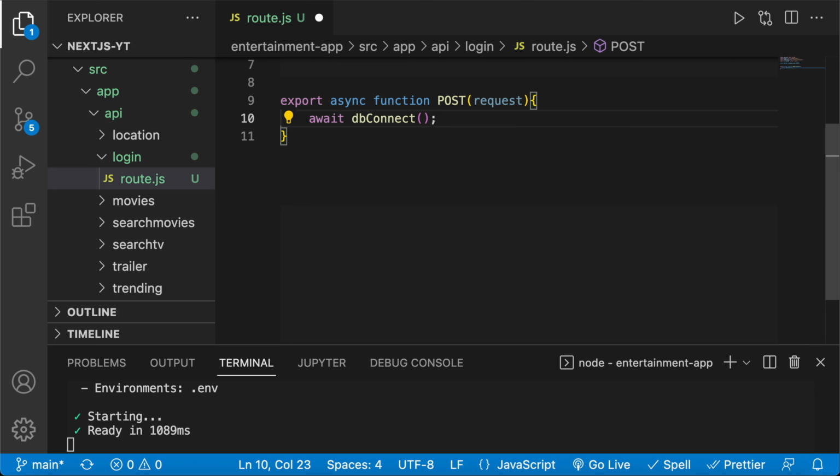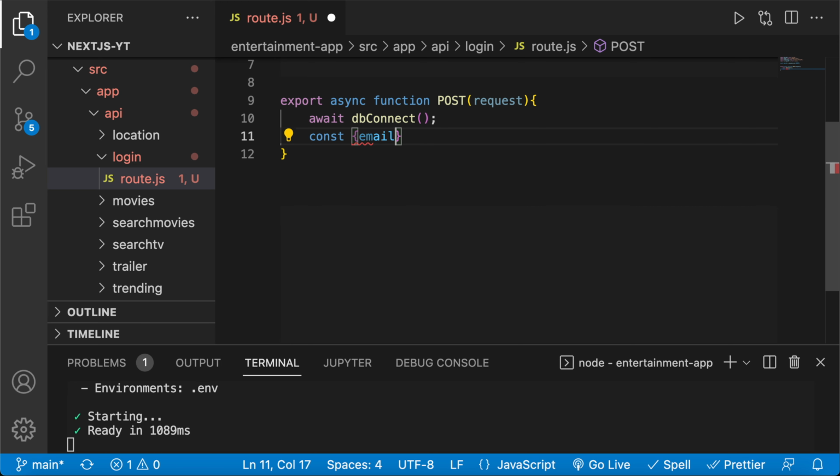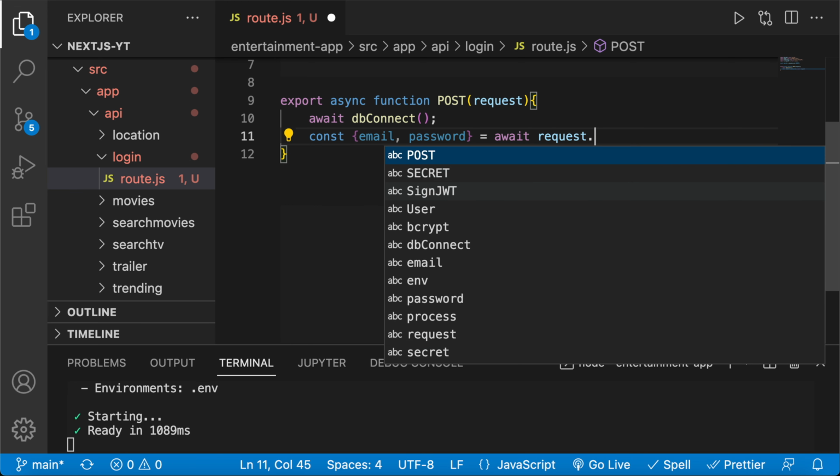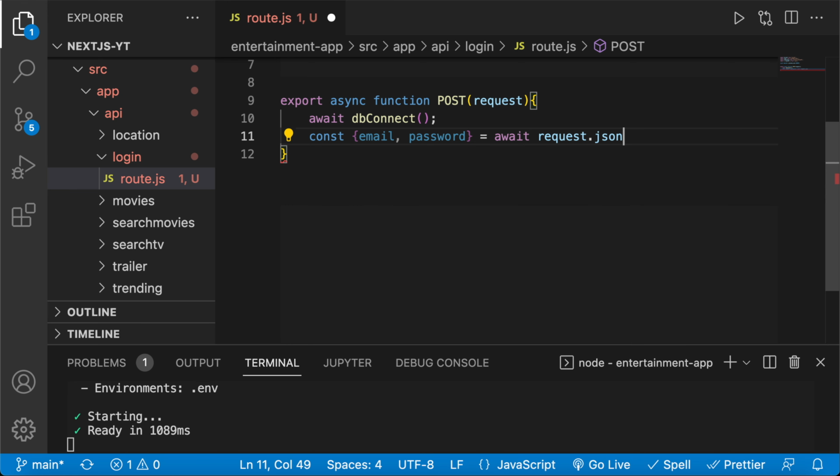So with this function, the very first thing the function does is link to our database. Now, what we're going to say is const, and we're going to be taking in the email and the password from the front end, and it's going to be await request.json. Cool. And this is coming from the front end.